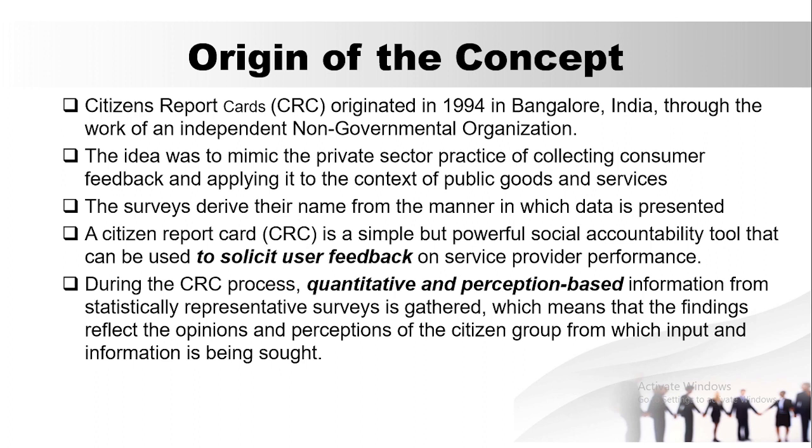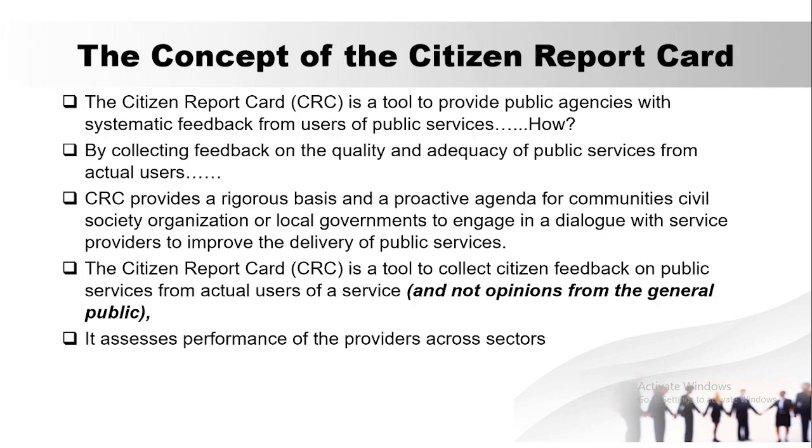During the citizen report card process, qualitative and quantitative perception-based information is always representatively used in surveys. So what exactly is a citizen report card? You've known the background. It came from India in 1994, adopted by an NGO which wanted to mimic private sector practice in public service delivery, as a social accountability tool. So this is a tool to provide public service agencies with systematic feedback from the users of public services. This is done by getting feedback on the quality and adequacy of public services from the actual users.